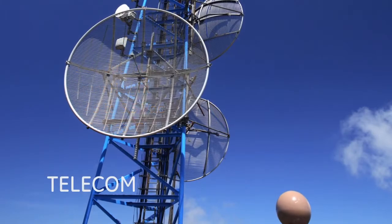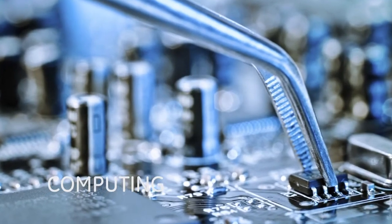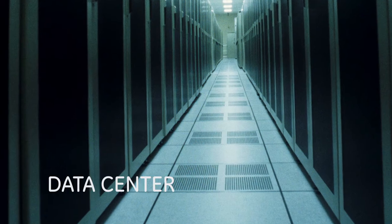The SlimLynx can be used in a wide variety of applications including telecom, computing, data centers, or any application that requires a voltage step-down.